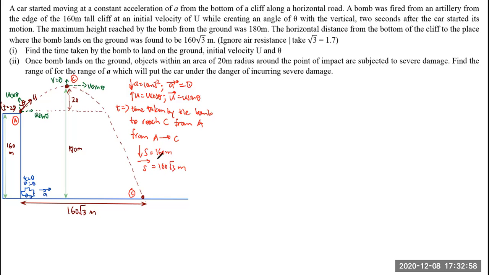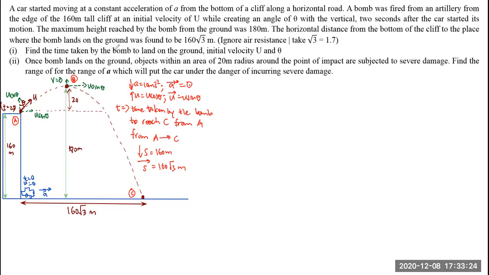I hope you all understood this. Object started at A, went up and goes down. Actually, this should be taken as B. Sorry, I'll take it as B. I have marked both as C. So let's take it as B. Let's take it as C. A to C. When you say displacement, from starting level to finishing level. So vertically, it has moved 160 meters. This part is important. Horizontal, okay, fine.